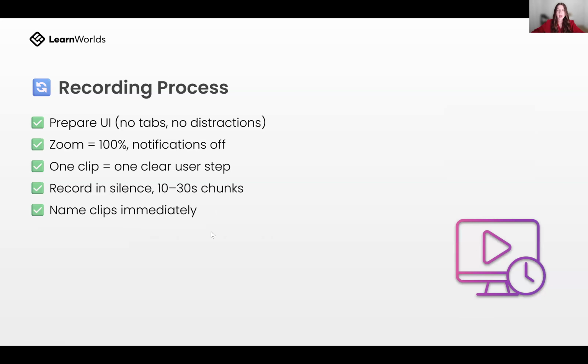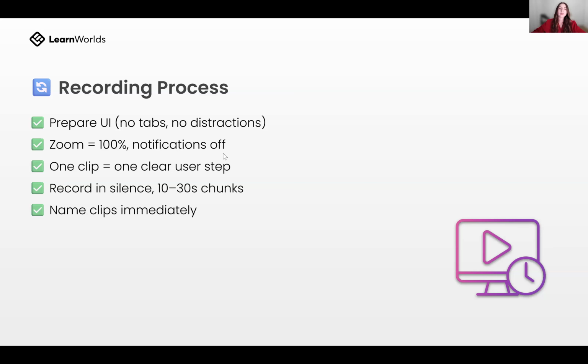So again, what was the actual recording process? The first thing is preparing the UI, so everything that you're going to show is ready beforehand, because if it's not, you will do it at the same time and that will result in you needing more editing, right? So we were trying to eliminate the editing time. We determined what the zoom of the pages was going to be. Make sure you turn your notifications off. I can recount numerous times where I forgot my Slack notifications on, and I was like, well, there goes my screencasting, now it's ruined. So definitely keep those off.